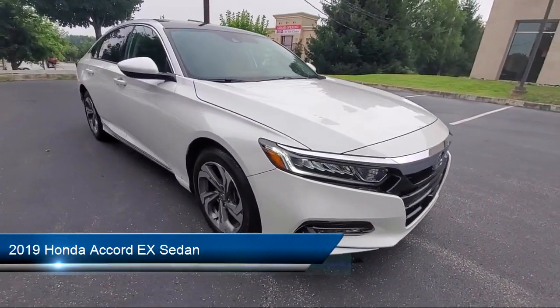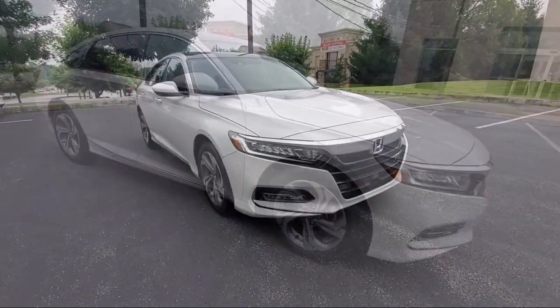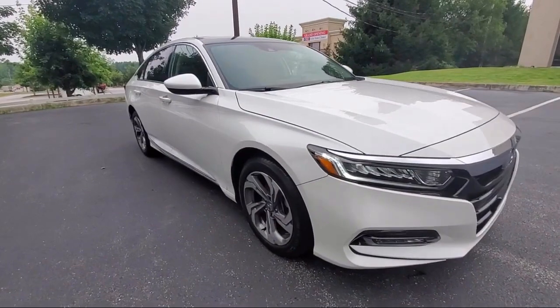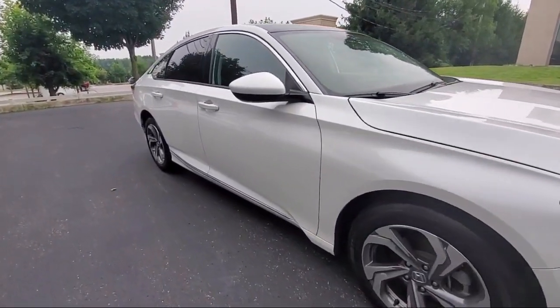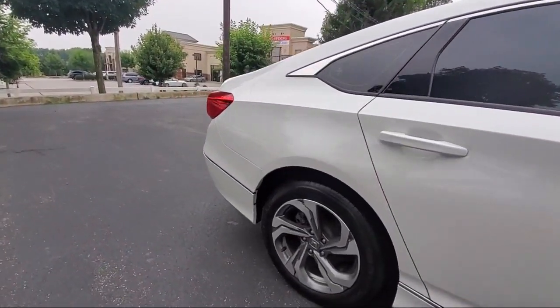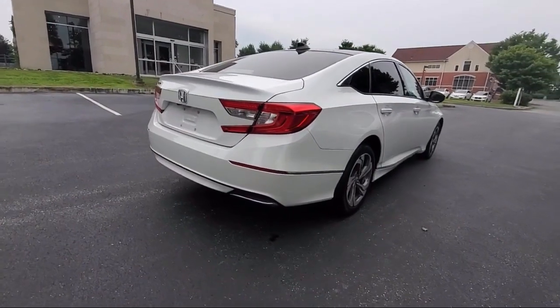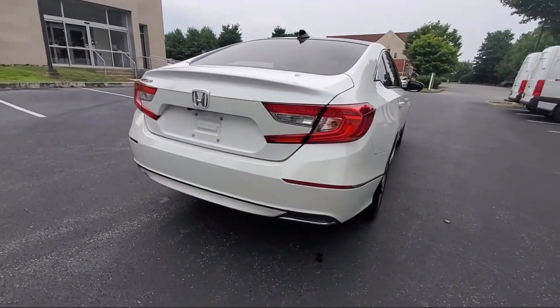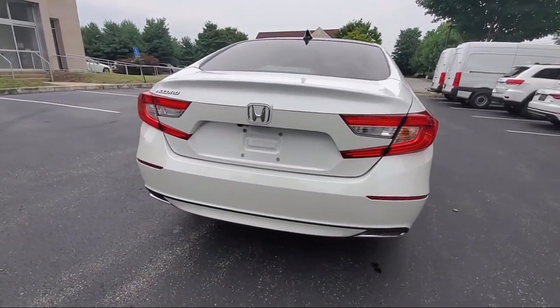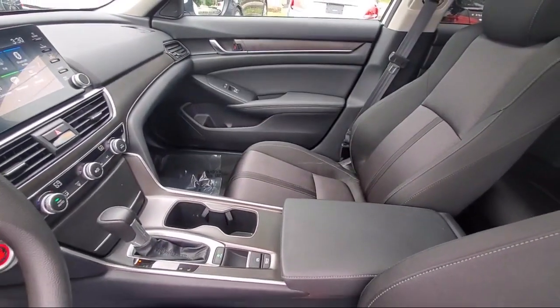Take a closer look at one of our many vehicles in our large inventory that comes equipped with Apple CarPlay and Android Auto, Auto High Beam Headlamp Control, Heated Door Mirrors, Tire Pressure Monitoring System, Split Pull Down Rear Seat, Alloy Wheels, Steering Wheel Controls, Keyless Entry, Heated Front Seats, Fully Automatic Headlights, and has less than 15,000 miles on the odometer.